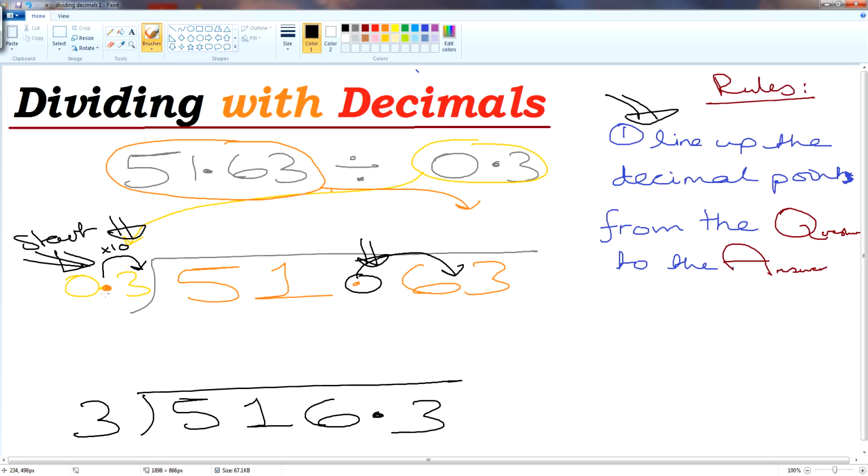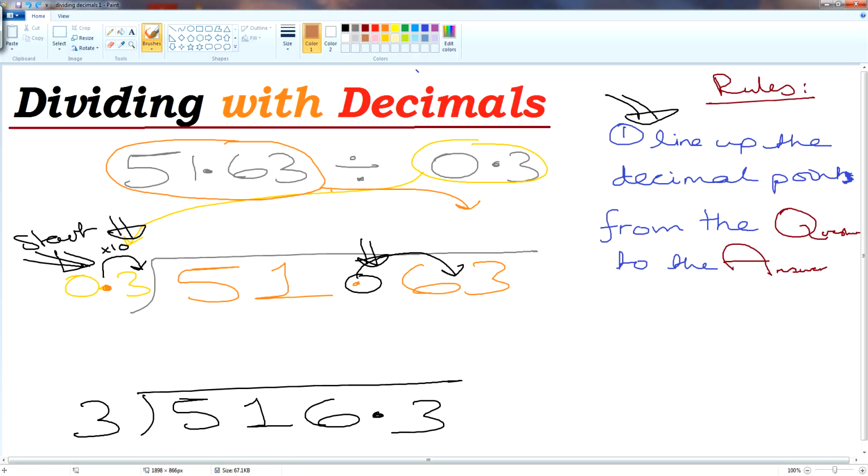Now what would happen if that was 0.03? Or if this was 0.03, for example, like this, so we have here, we'll come back to that in a second. Let's just do that for the moment. So here's our example. Let's finish this question off.